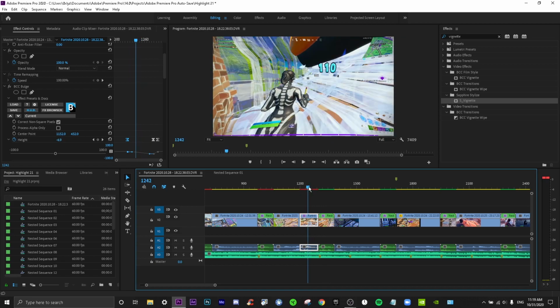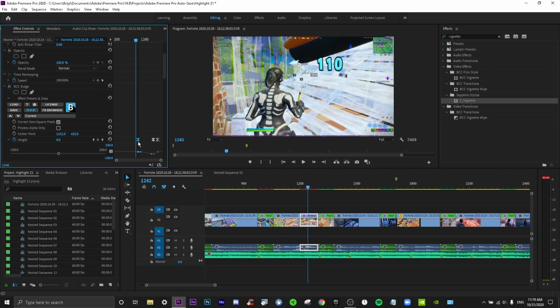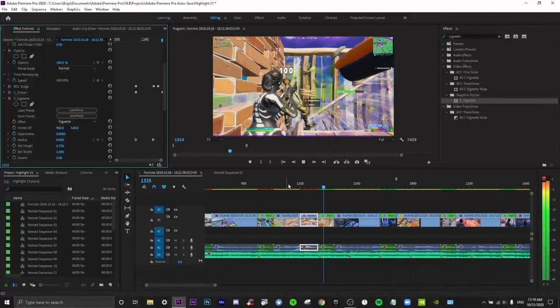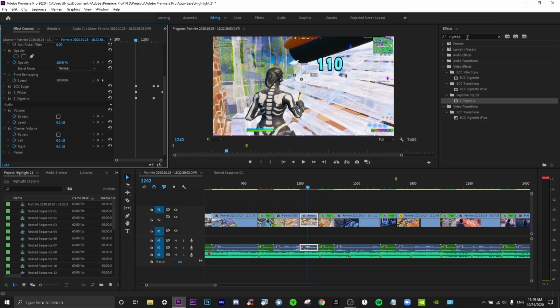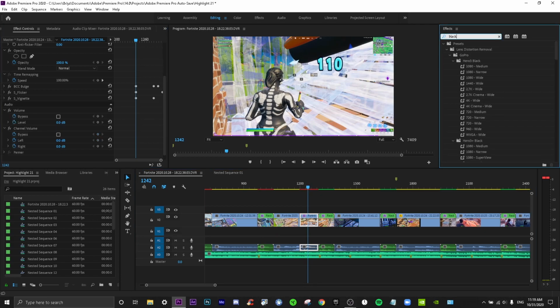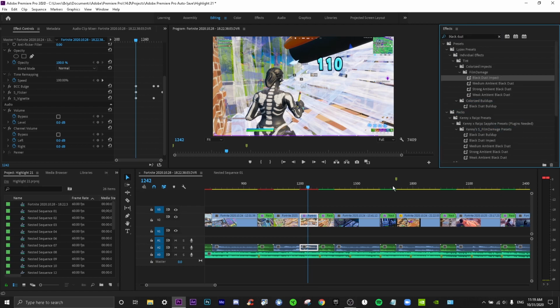The moment my character leaves the ground, I want to bulge it. And then flicker starts. And then you can also do some black dust buildup. That should be here.